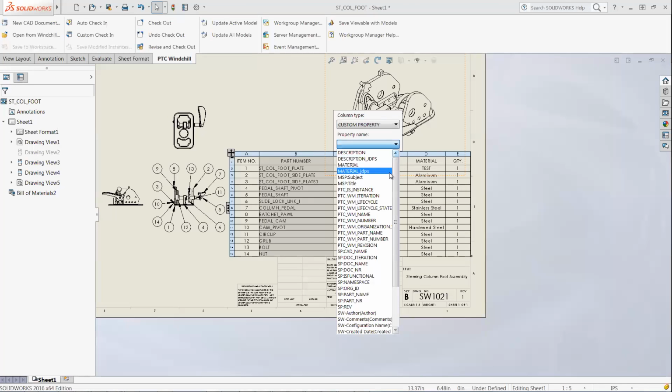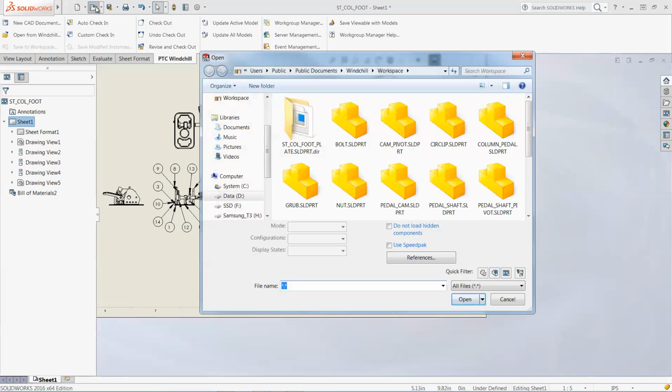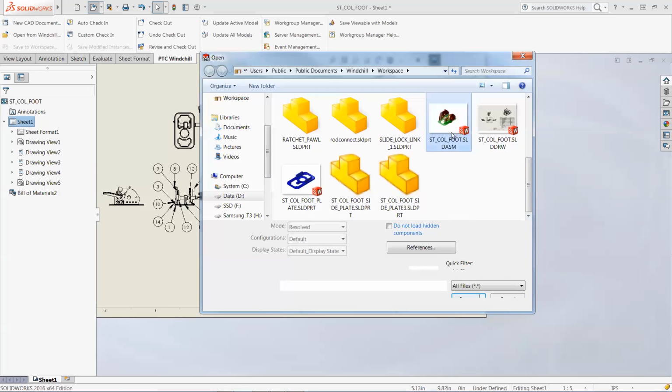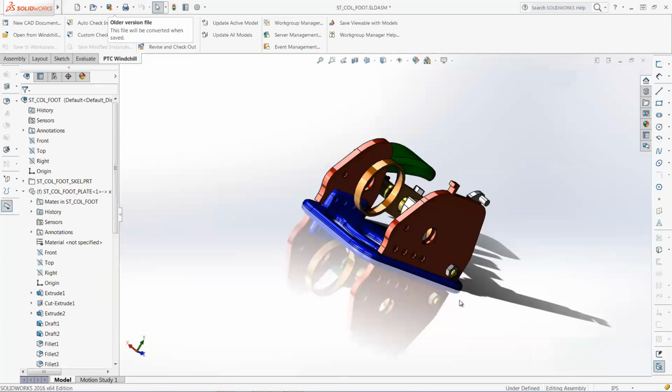I want to put a new column in here. And I want everyone who opens this drawing in SolidWorks to see the lifecycle state or to see the Windchill version. I can put it in this little table here, right on the drawing. And now that's Windchill metadata that SolidWorks is bringing in and also now displaying. So even less time that a designer would have to spend going into another enterprise PLM system. Just they love their CAD systems. Let them continue to work in it. Okay.